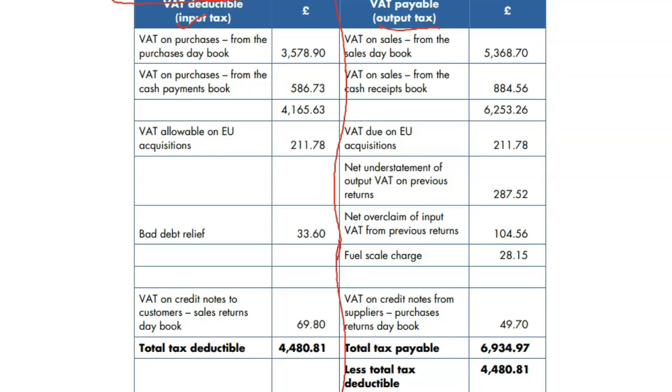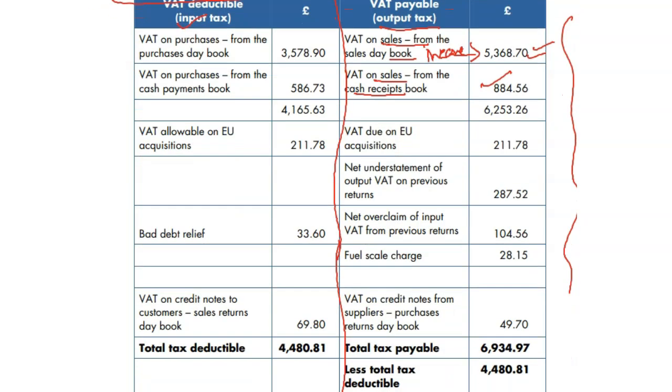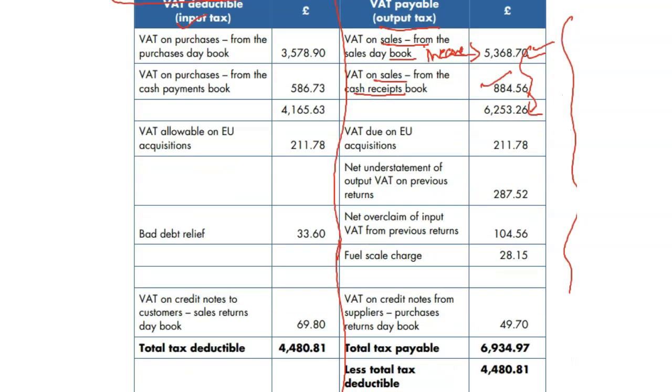Let's check out how to start from the credit side. VAT on sales from the sales daybook means credit sales. VAT on sales, it's an income, doesn't it? Or sales VAT, credit side. VAT on sales from the cash receipts means it's cash sales. No problem. VAT we have collected from the customers, and we're liable to give it to the HMRC. That's on the credit side. They added up and written it here. Normally you don't do it this way in a T account, but this is just for your understanding purpose.